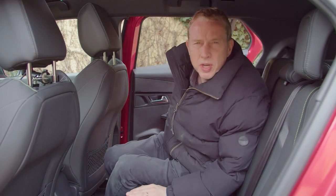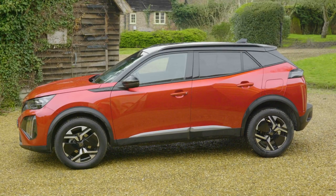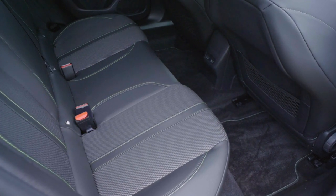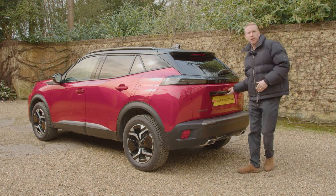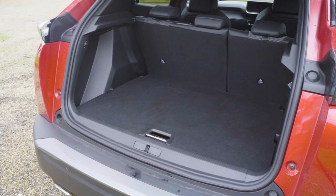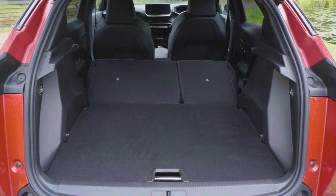The rear seat is a lot less pokey than in the 208, not only due to the SUV's extra roof height but also because legroom is ample by class standards, helped by a 65-millimetre wheelbase increase over the equivalent supermini. Less good is the relative narrowness of the cabin, meaning a trio of adults back here would need to be on very friendly terms. The boot is 434 litres — 123 litres larger than in a 208 — and about average by class standards. With seats folded, there's 1,467 litres of capacity when loaded to the roof.